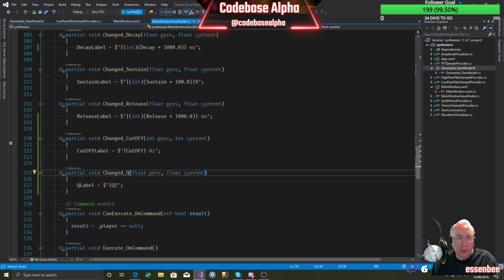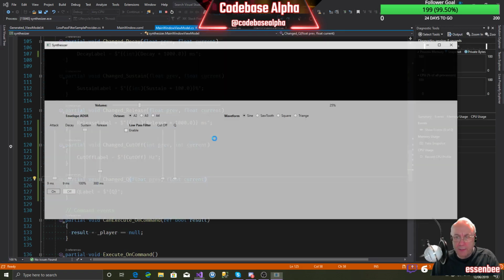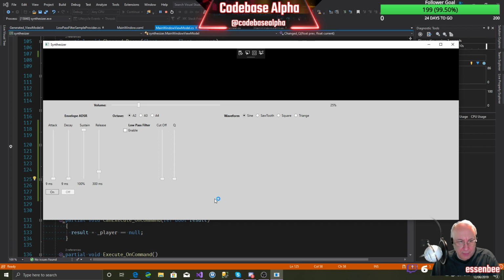Let's make sure that wiring up has actually worked, because it's always interesting to see the T4 template working. We haven't got any initial values in here. It looks like those changes work on that one, but we're not seeing any change on that one there. It's not big enough, and we want to give an initial value of 0.7, I think.